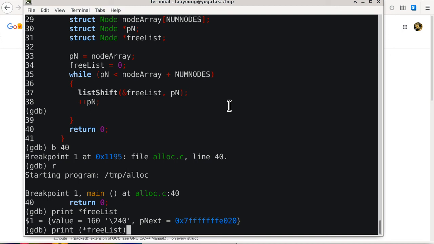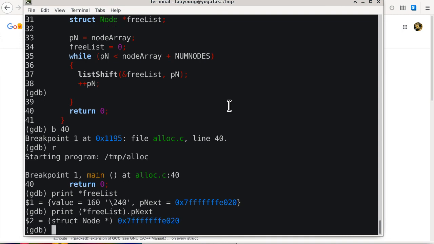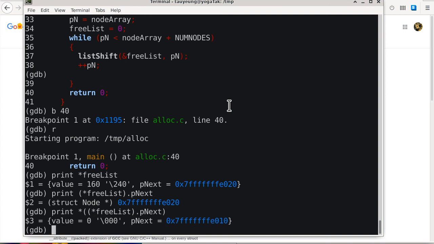And because we have a structure, we can specify, I don't need the entire structure. I just need one member of that structure. So we can now say, tell me what is the value of the p next member of the structure the free list is pointing to. Okay, that gives me a pointer, which once again is not very helpful, right? So we're going to say, let's dereference that. And once we dereference that, we can see, oh, it's pointing to another structure where the p next member of that structure is also seemingly pointing to yet another structure, right?